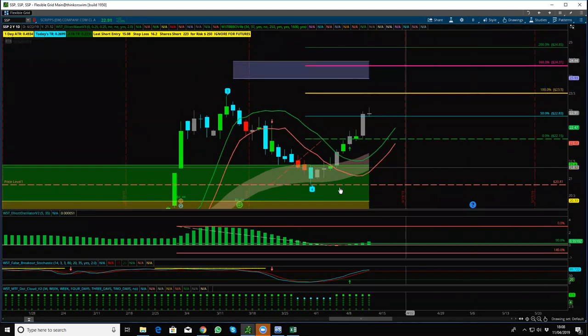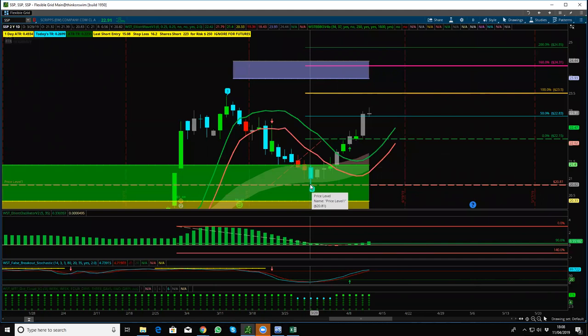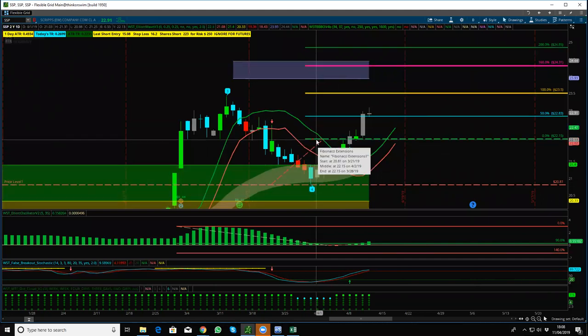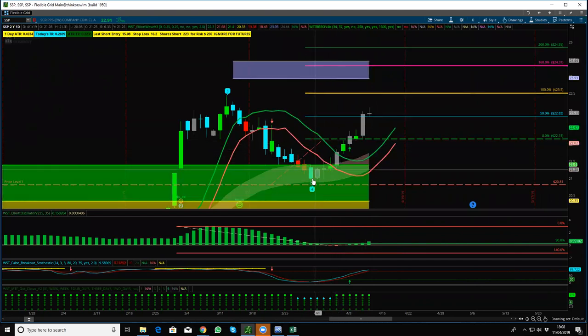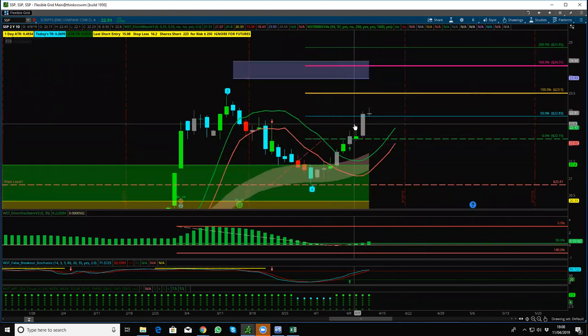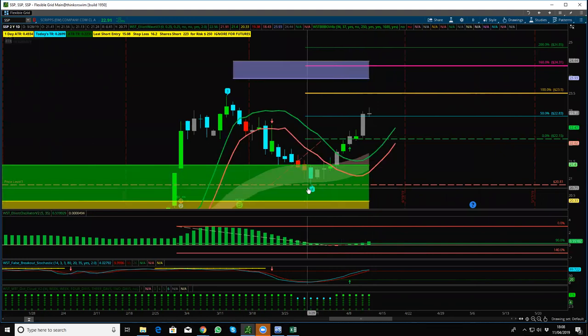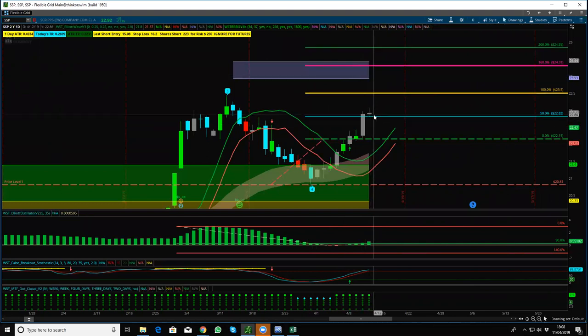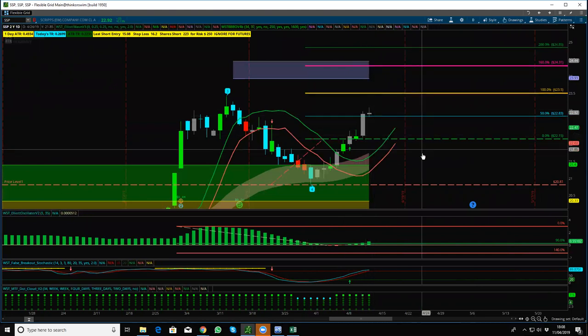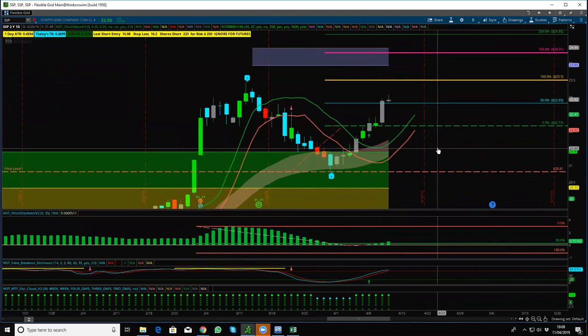Then we make sure I've got a sensible entry with this one because I needed to get it way above $22. I wanted to make sure we were moving well away from there. Now, 1 to 1.6 is our minimum risk to reward into that target zone for a fifth wave move, which we have achieved. So that is the basic setup for the fifth wave. It doesn't need to be any more complicated.